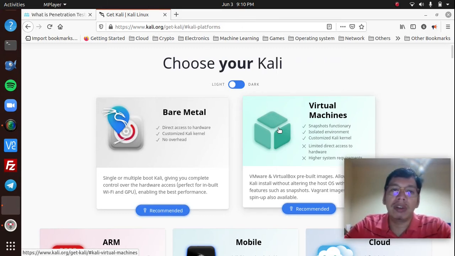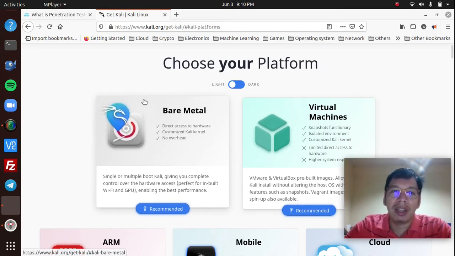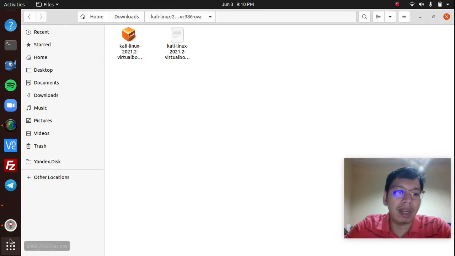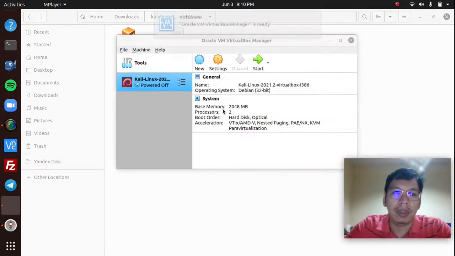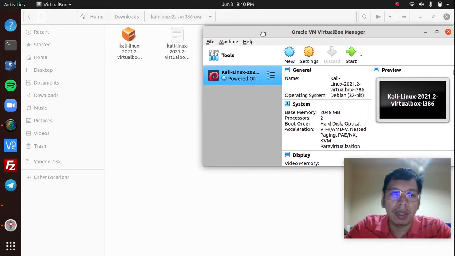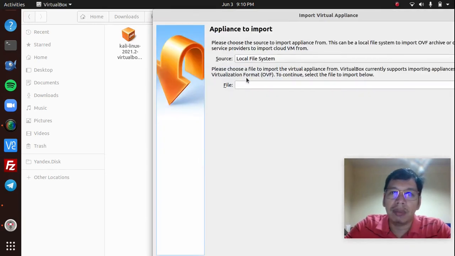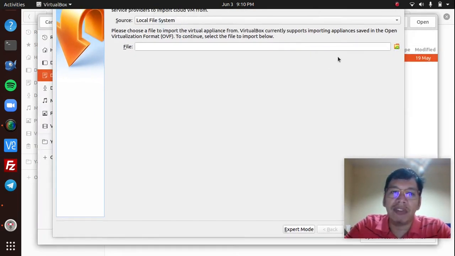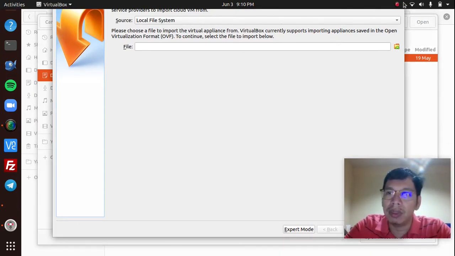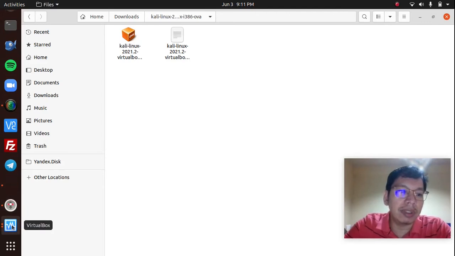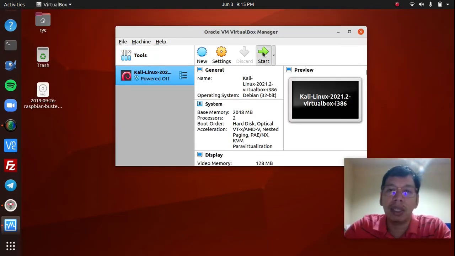Alright, so moving on, going back to the Kali VirtualBox image, I've already downloaded the image from here, and I have also installed it on my VirtualBox by using the import appliance option on the file menu, and then selecting the OVF file that I've downloaded. It's the one that has a .ova file name extension. Now all I have to do, since I already have my VirtualBox open, is to fire up Kali by selecting it and clicking start.